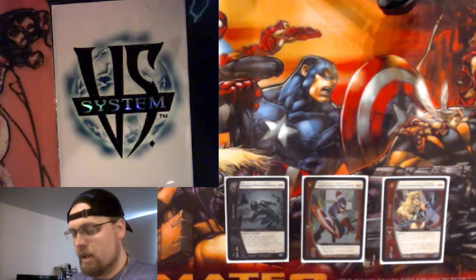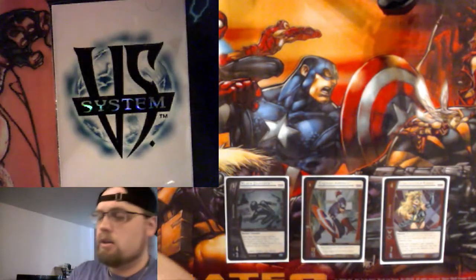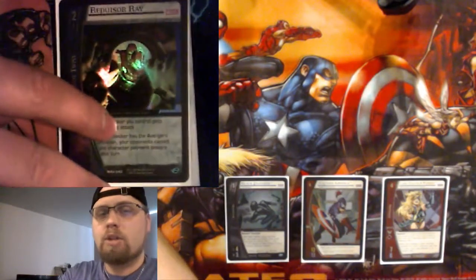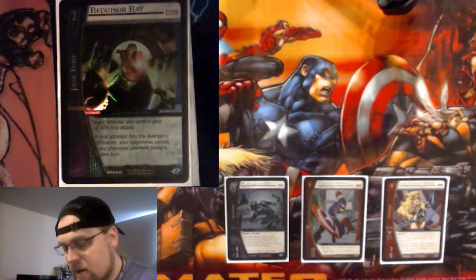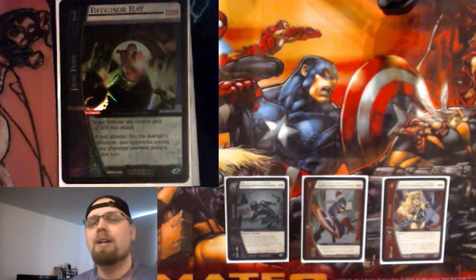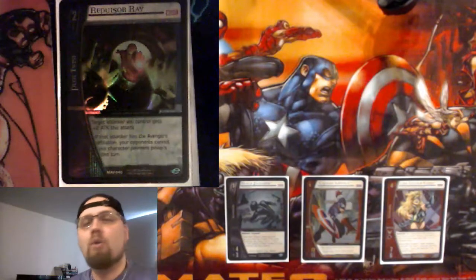So next up, we run exactly 3 playsets of plot twists. We run a 4 of Repulsor Ray, which has a threshold cost of 2, and target attacker gets +2 attack this attack. If that attacker has the Avengers affiliation, your opponents cannot use character payment powers this turn. Very good at shutting down those repeatable power effects, like Bastion and Sentinels, that just hammer you over and over and over again.